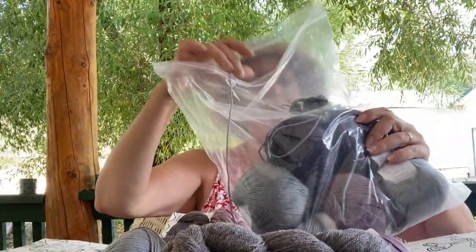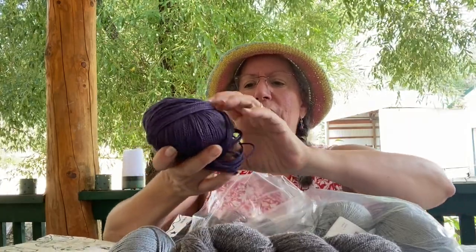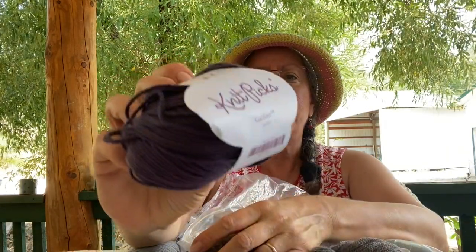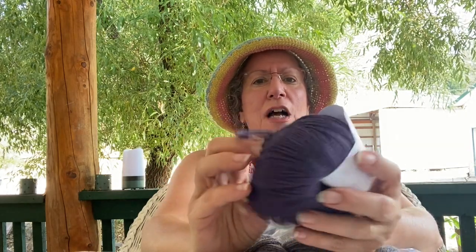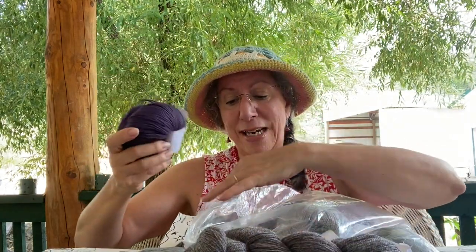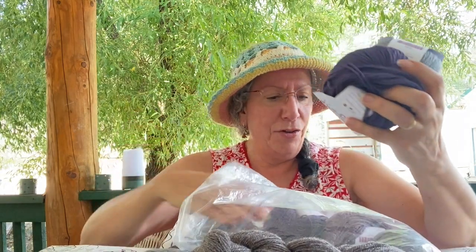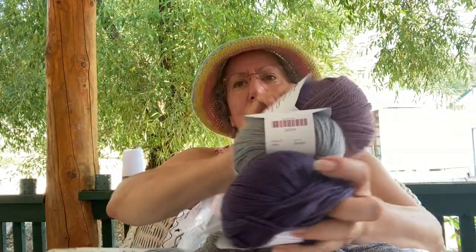Wow, can you believe it? All right, this one I'm especially excited about. This is their Galileo. And it looks like, I think some of these colors are discontinued, and then they came out with others that are similar. This one is called Urchin, and it's just a beautiful plum blackberry-ish color. These are 50-gram balls. This is a sport weight, 136 yards, 131 yards each. I have a total of 8 in 3 different colors, which gives me over 1,000 yards. And I actually think they work together. Look at that, don't you?